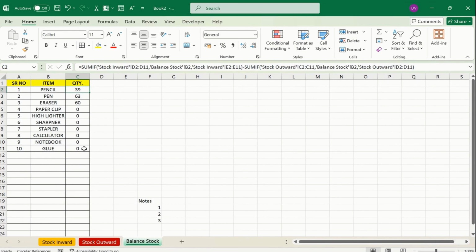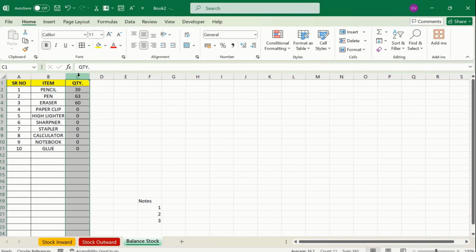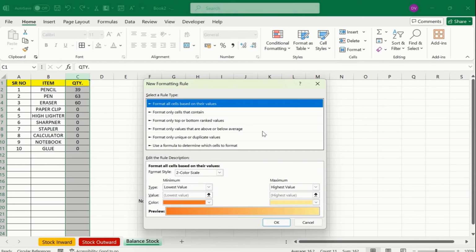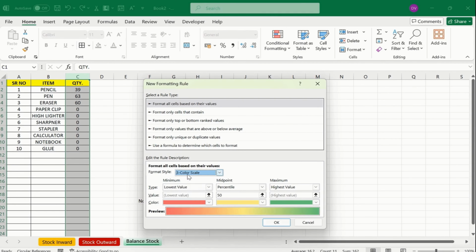Now here you can see, as an efficiency kind of mechanism, you can add conditional formatting, and then new rule. Here simply say 3 color scale. Lowest value would be number, I'll just say 10, and again over here number, I will just say 60 or 80. Highest value would be for me a 90.